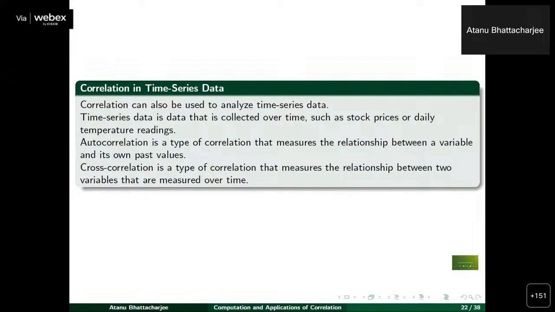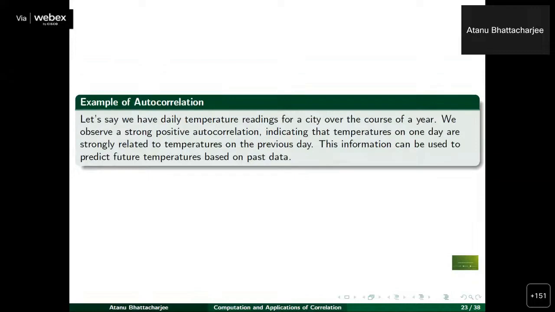Not only two parameters, multiple parameters are also explored when we work in a time series context through correlation coefficients. There is also an extension of that correlation called autoregression, which is an extension of autocorrelation. Autocorrelation is basically exploring the relation between the same variable at different time points.